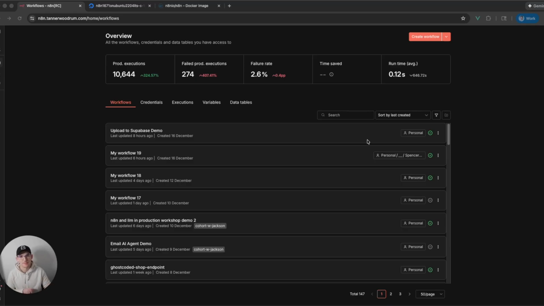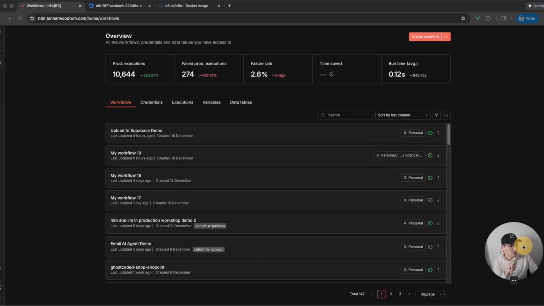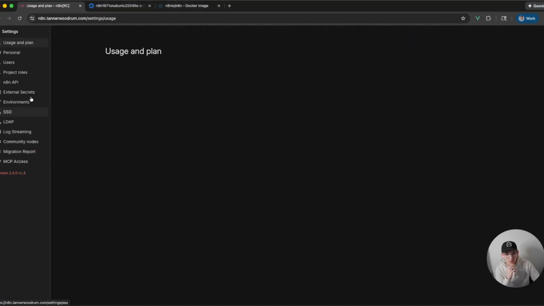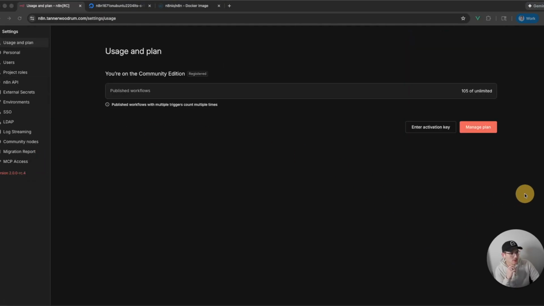Let's jump right in. Okay, so first thing you do is go down here to this little settings cog, come on in, and you'll be able to actually see what version you're running. So right now I'm running this release candidate. This was just one of their release candidates that they had. At the time I was waiting to see what they had, and I guess I did it so early that they had actually released their beta version.